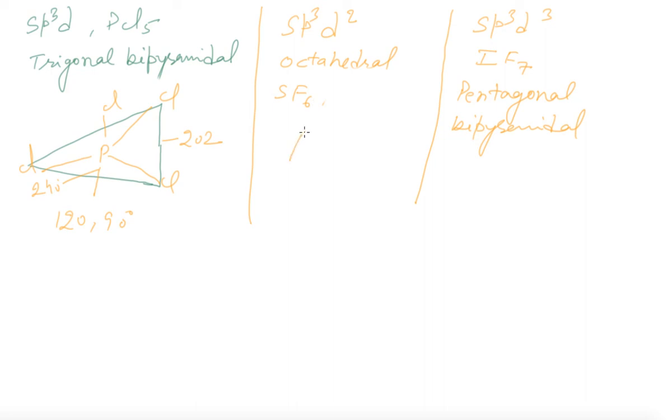Then SP³d² octahedral - SF6. With six electrons we will get octahedral shape. SH6 will not form because atomization energy of hydrogen is greater. SCl6 will not form because size of chlorine is greater. PH5 will not form, atomization energy is greater. Cyanide exists but CP does not exist because phosphorous atomic orbital size is greater and could not fit in the carbon.